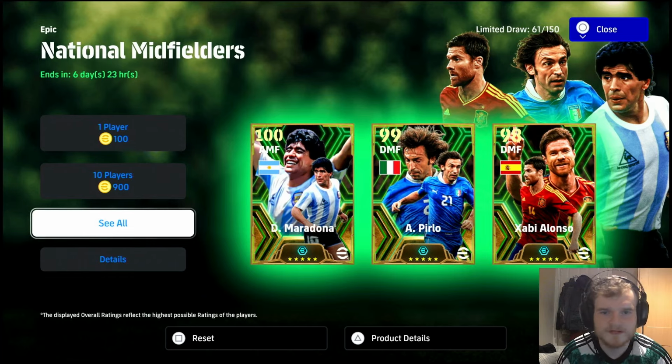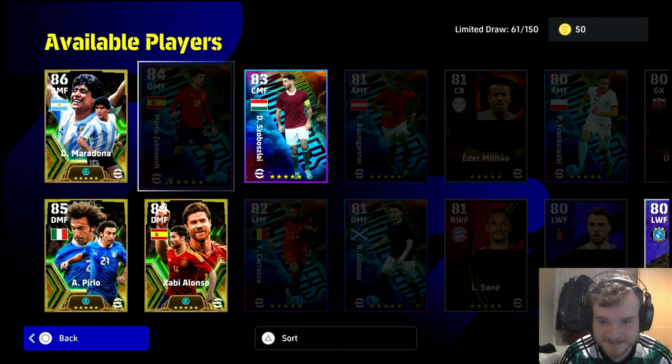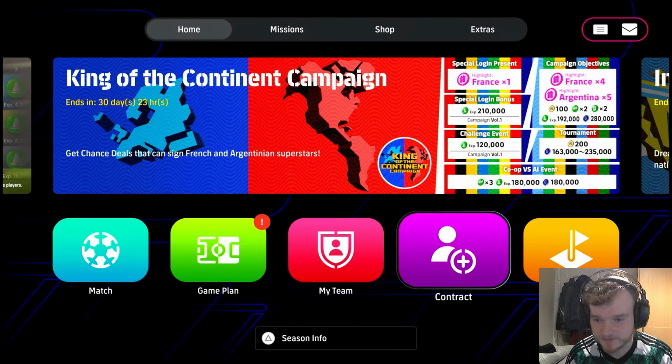What's up, guys? So Konami have released Maradona, Pirlo and Xabi Alonso, and as you can see, I've tried to spin for them but we were unsuccessful so far. Now I do have a few loyal viewers who have donated a little bit of money, so we are going to be able to finish spinning the pack, but I don't have the funds at the moment, so it'll be another day or two before I get there.